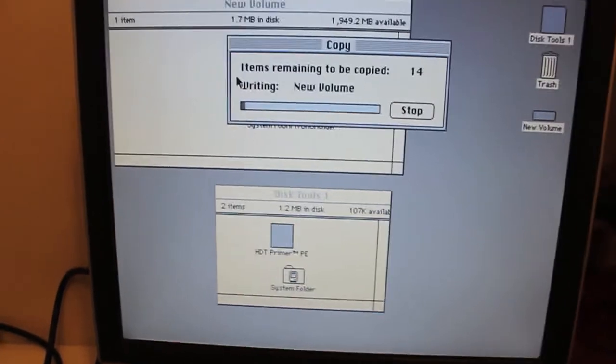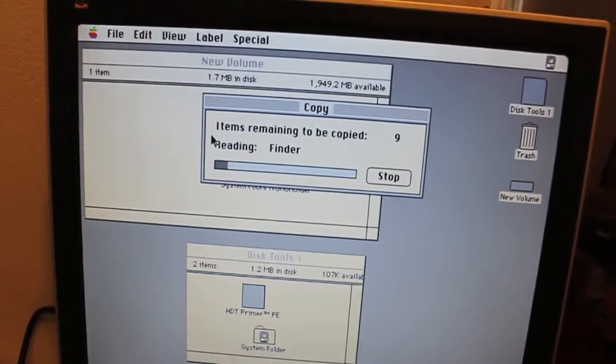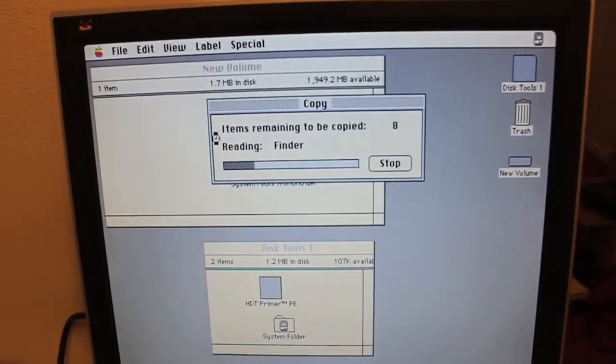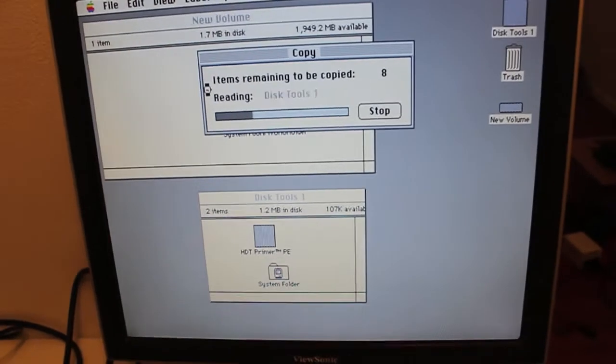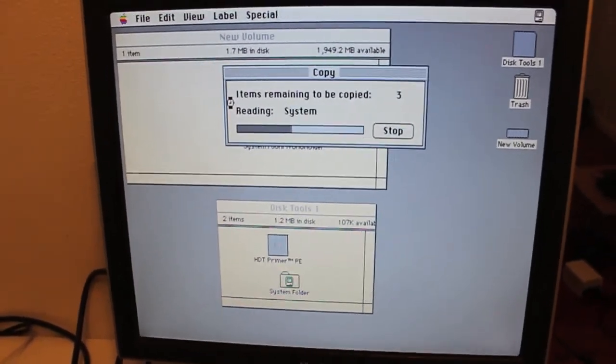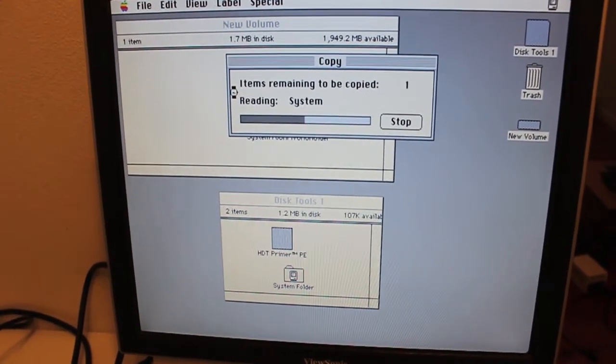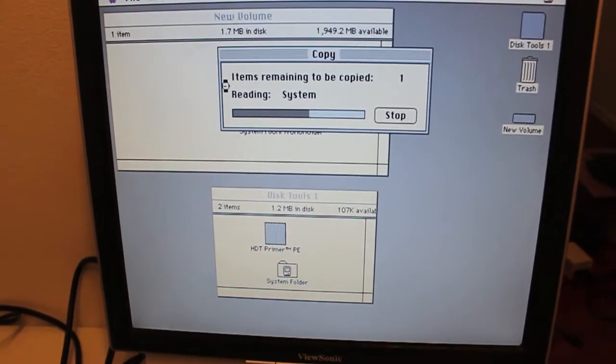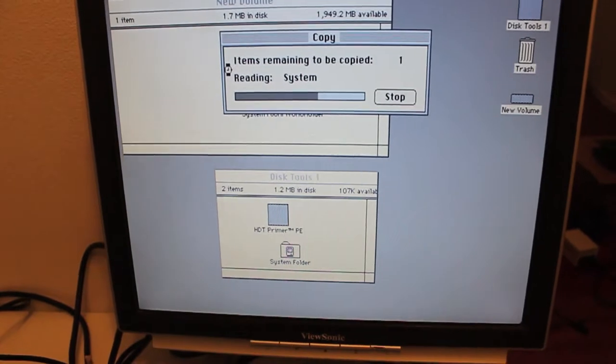So it's a 2 gig limit on macOS Standard. Oh, so these 2 gig cards are perfect. While it will partition up to 4, it won't format. Well, it will format, but it won't let you copy files to it because it doesn't know what's going on. So there you go, I hope you've learned something.